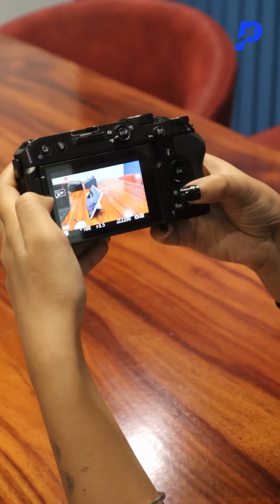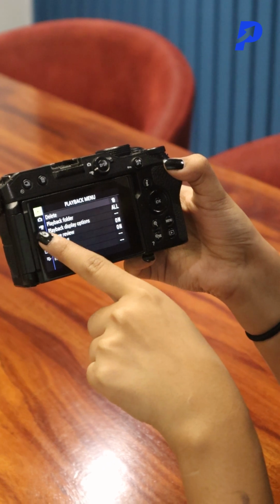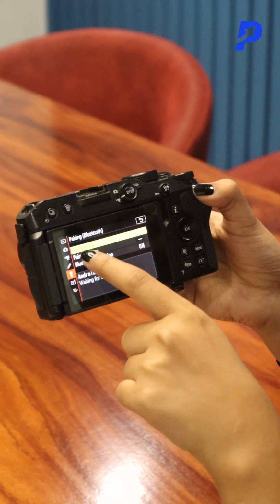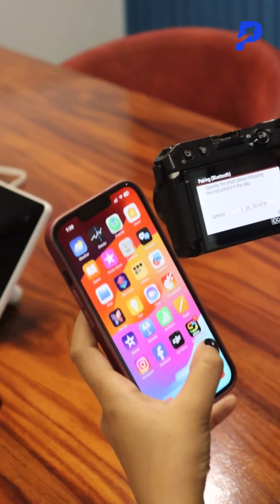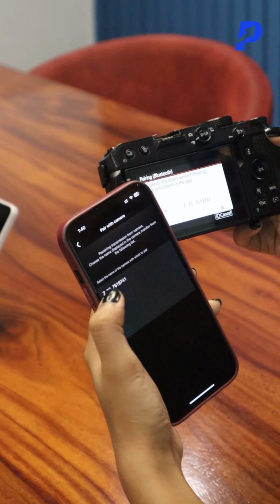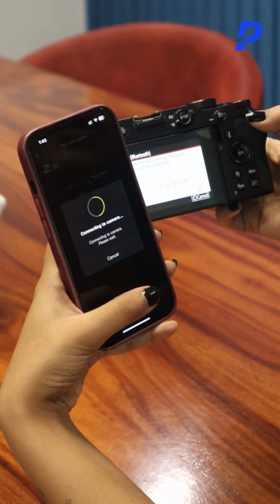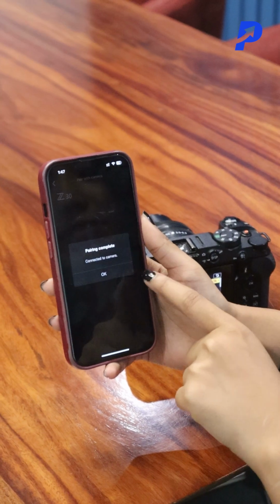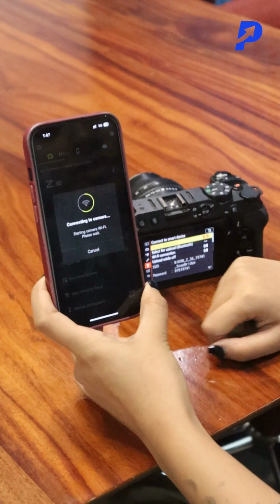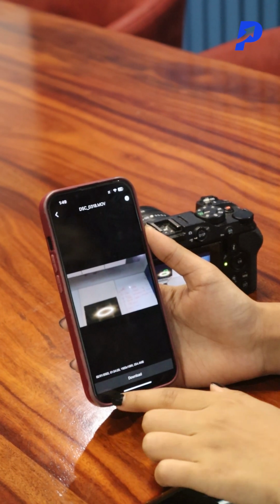So to pair your camera with the SnapBridge app, you have to tap on this menu bar. Then you go to this toolbar. You'll see Connect to Smart Device. Now pairing with Bluetooth. Start pairing. Now you have to go to your phone, open the SnapBridge app. So this is going to pop up. You have to select this. Understood. It's connecting. Now that the pairing is complete, let's press open. And then you'll see download pictures. Now you can see all the videos and pictures that you just took. You can go to them and then you can download it.